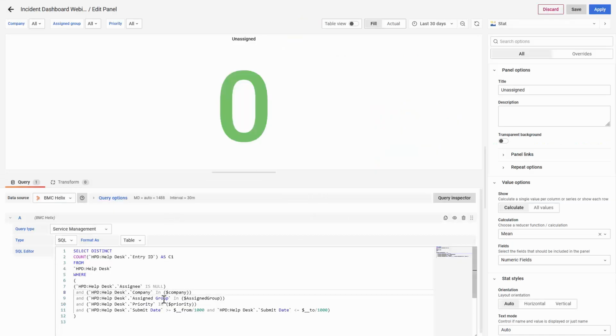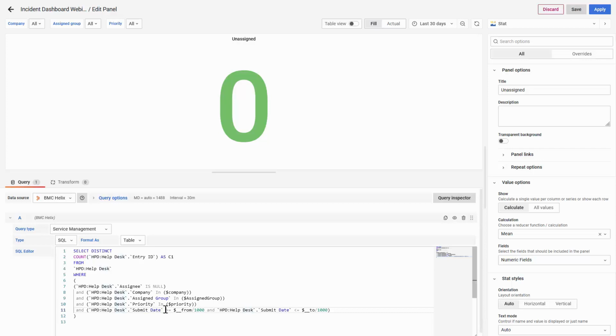And of course, there's another pair of where statements. For example, we are filtering by assign group, also by priority, and of course, the submit date. This is the syntax that we can use to use the date picker. For example, we're using to restrict the data right now to only 30 days, and the syntax will look like here.